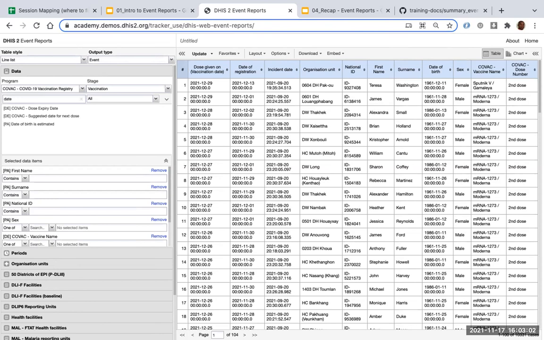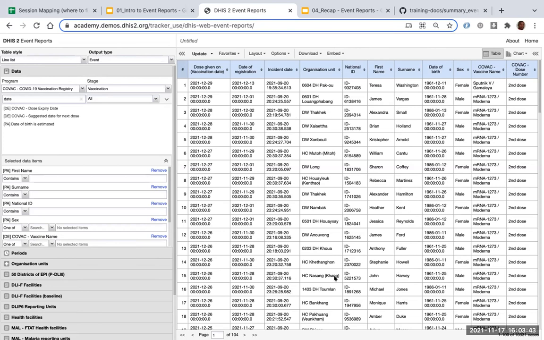Then the last one was the time. This is actually picked from the system. It's basically really, really redundant. It's good feedback that we should see if this can be quickly removed from here, because we've not set the date type where we collect the date and also collect the time. So this can be removed. But again, when you export this to Excel, you can trim it off and remove it from your analysis. I think those were the questions that we have at this point.